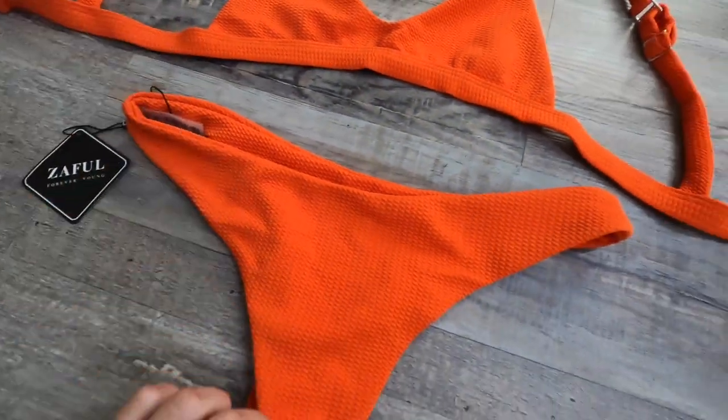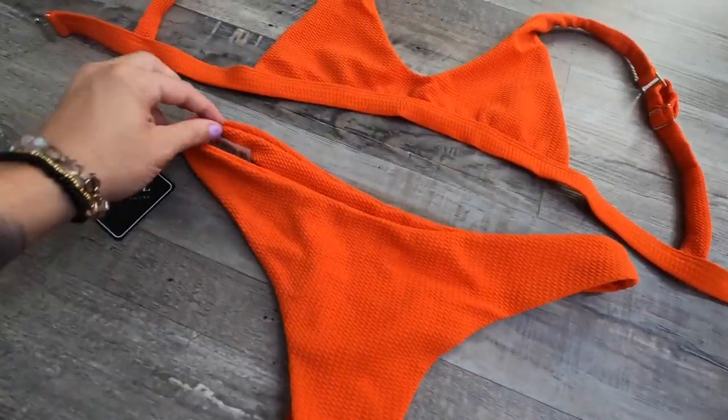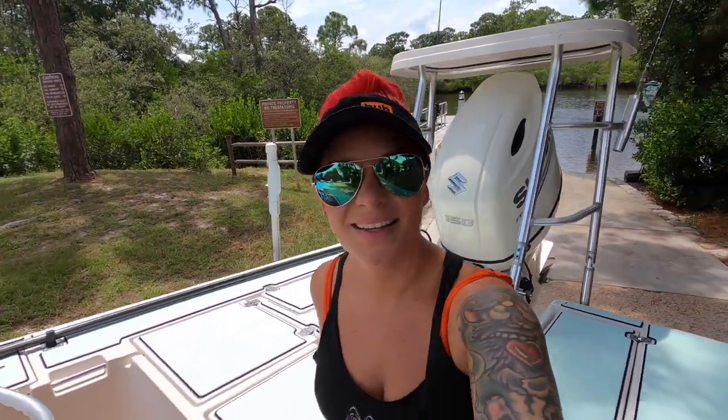It has a cheeky back and this is a medium. Hello friends, and welcome to another boat day! We really haven't been boating that often because of red tide and terrible weather, so this is really exciting. We're hoping we can stay out — we tried to go out the other day and were only out for maybe an hour before it started storming. So trying again today, beautiful Sunday.